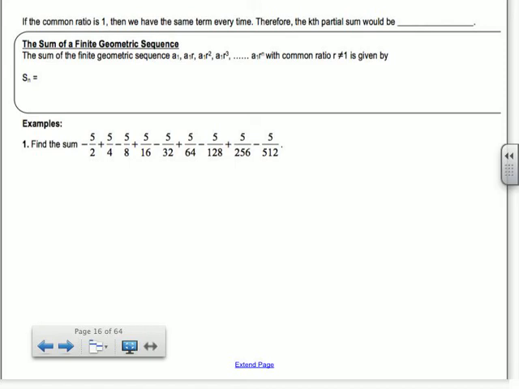So when it says find the 5th and 6th terms, we know the 4th term is negative 18. You can write a formula that relates the 4th to the 5th, or the 4th to the 6th. But basically, I know if I'm trying to get to the 5th term, I'm going to multiply by 3. So I'm going to have negative 18 times 3, so negative 54. And if I'm trying to get to the 6th term, I'm going to take that and multiply by 3. Negative 3, I guess. Oh, no, 3. Yeah. So I get negative 162. So those are the 5th and 6th terms.